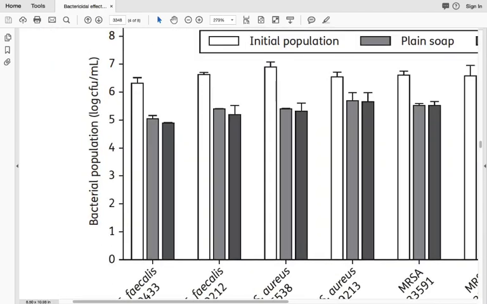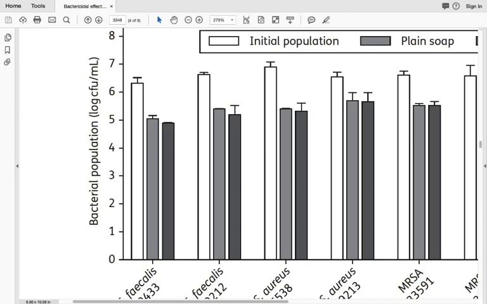So like I don't know, what would you call 10? Yeah, it's a good question. How do we actually say this, right? There's a couple of ways that we could say it. One, we could say there's a 1 log reduction. That would be the simple way to say it. If you wanted to convert this out of the logs and into whole numbers, you could say this is a tenfold difference. In other words, a 90% decrease or a tenfold reduction in the amount of bacteria after washing.